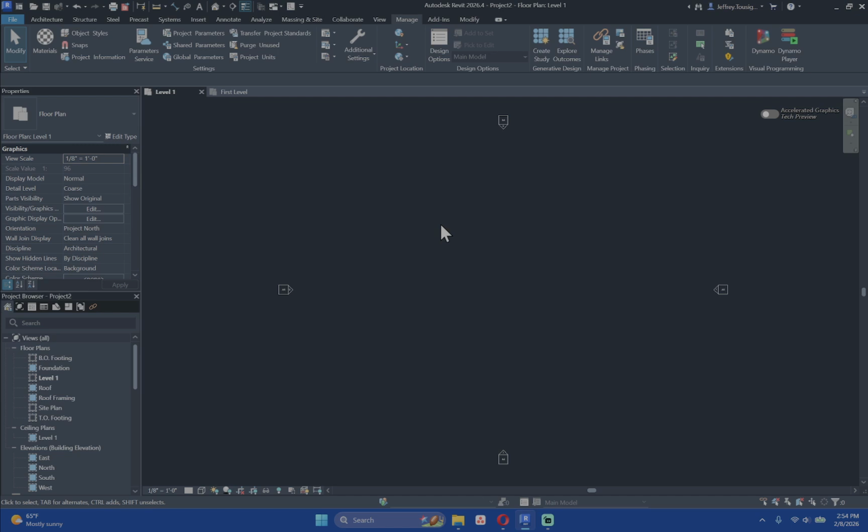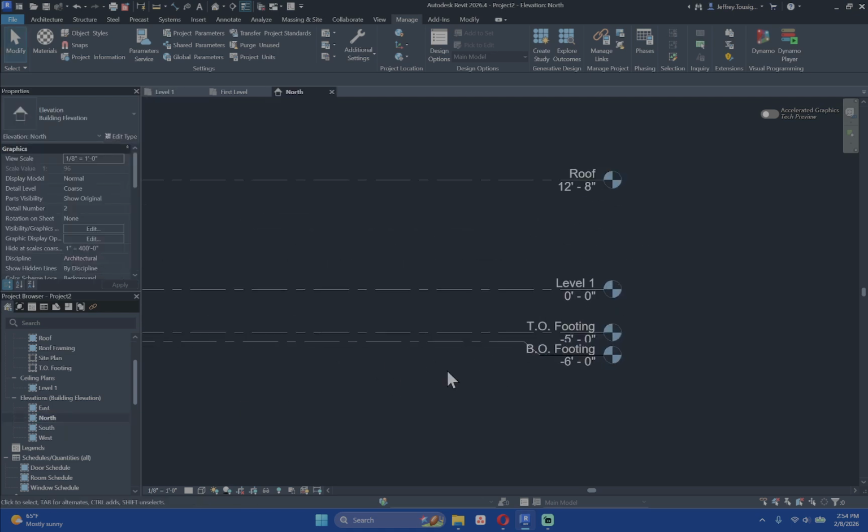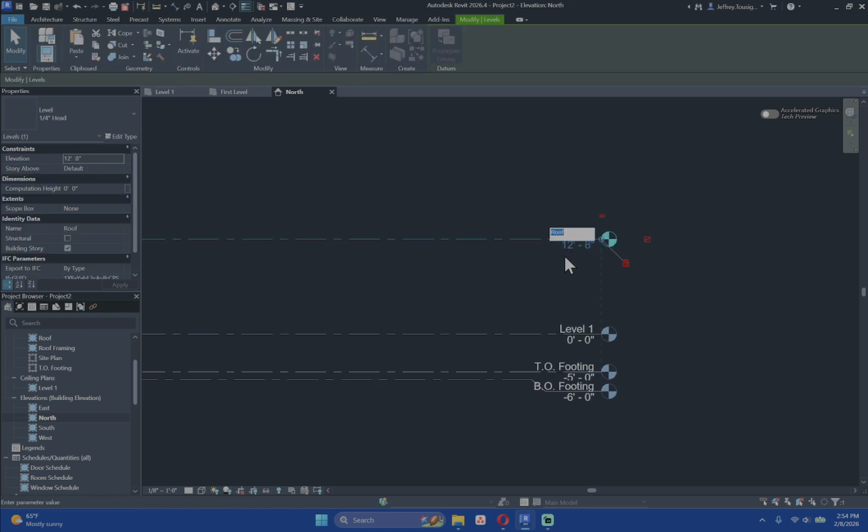That is the levels and the grids. So I'm not even going to refer to this other building. I just know it's a 2-story building. So if I go into one of our elevations, we're going to have to always do that when we're setting up our levels. We can see that by default with this template, with changing nothing, it comes with a top of footing, bottom of footing, and it comes with a level 1 at 0, and then it comes in with a roof. We know that this has a second level, so we are going to take the roof and let's go ahead and raise it to 25 feet.